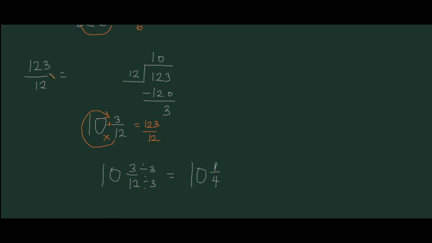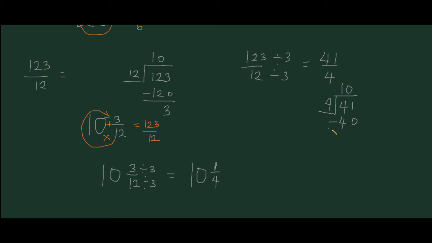So let us look at this here now, 123/12. If we try and see if we can reduce it to a lower form, which is possible, we can divide both sides by 3, and when we divide 123 by 3, we'll have 41/4. And if we try and look at solving this with the long division method, we have this 41, we have 4. How many 4s can we take out of 41? That will be 10. A multiple of 4 that is less than 41 but not more than 41, that will be 10 times 4, that will be 40.